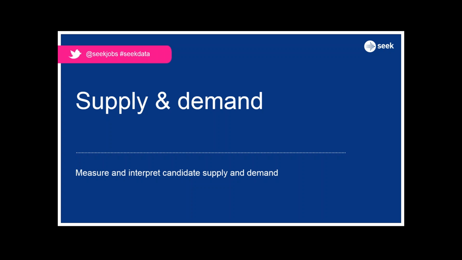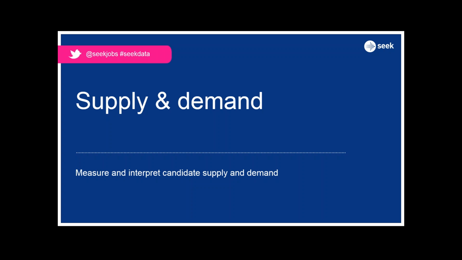So the idea is that with supply, we know the supply of candidates because we can see them coming through our site. So we can see how many people are engaged. So how many people are searching, how many people are clicking on roles, and then how many people are going through and reading detail of ads, and then ultimately how many people are applying. So we can look at that whole engagement piece. Demand is sheer ad volume. So is there an oversupply or an abundance of candidates in relation to the volume of ads?